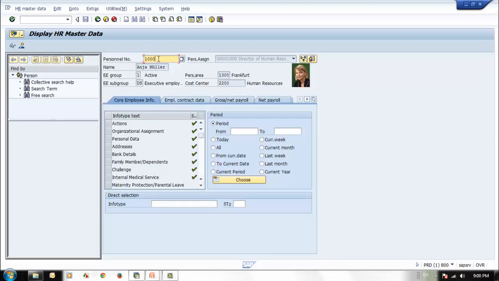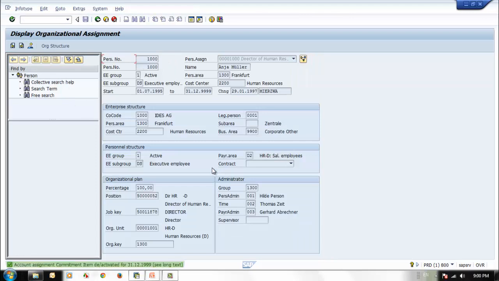Let's look into our favorite employee 1000, and generally this organization key is assigned in the organization assignment, that is the info type 001. So select that and say display. Where is organization key? Yeah, here, organization key.